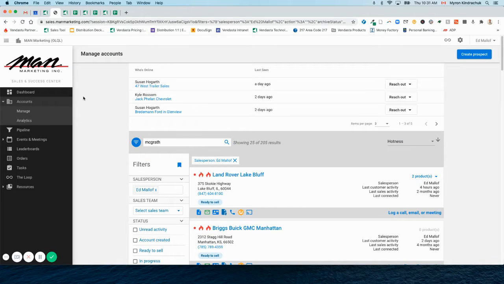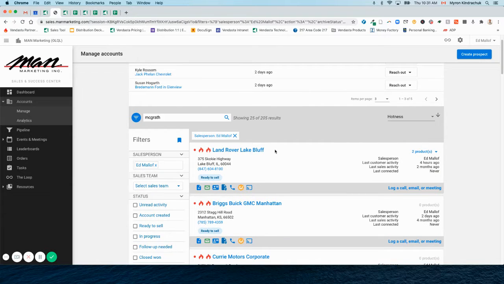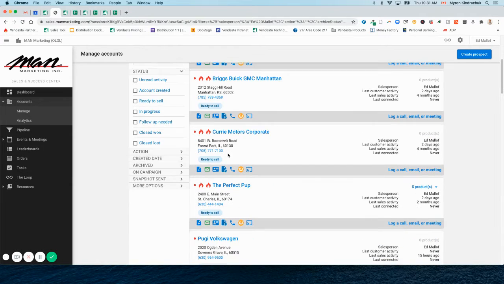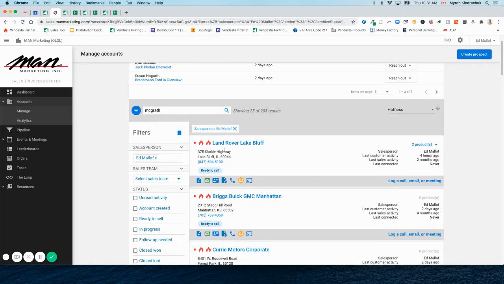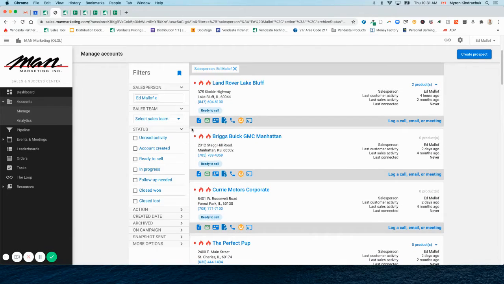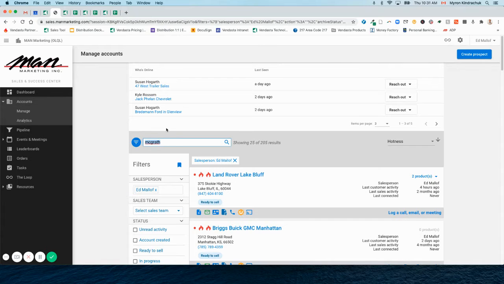Okay, so first things first, when we land on this screen, what we're really looking at is the manage accounts ability here. So this is how you determine how to prioritize your day based upon the flame alerts that are scored here within the different accounts, different dealerships, whatever it might be. Those flame alerts are from an algorithmic solution that we have that basically grades these accounts based upon engagement, opens, actions, emails, all kinds of things. So typically you want to start your day by checking out who's hot and who's not, and start your day there with some of those action items.